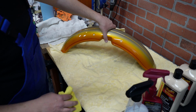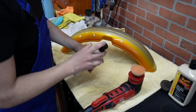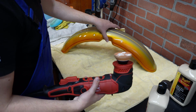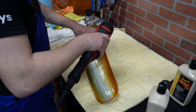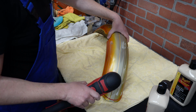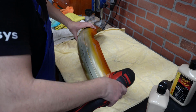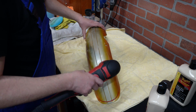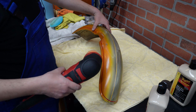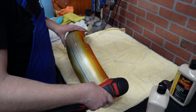Okay, now it looks even better. Nice. So rubbing compound goes on the orange pad, and now you just smear it first over your bodywork. You want to saturate your pad so it doesn't fly everywhere. If you have some paint chips, you could use 1000 grit sandpaper and just sand it a bit before rubbing.